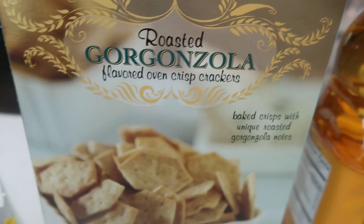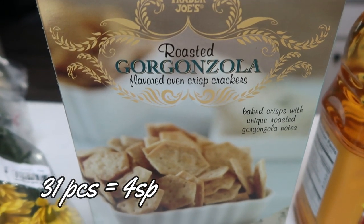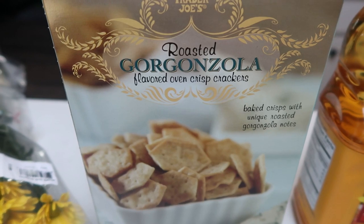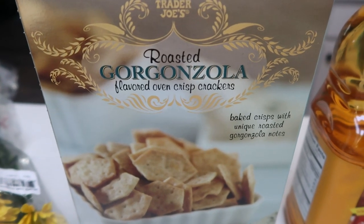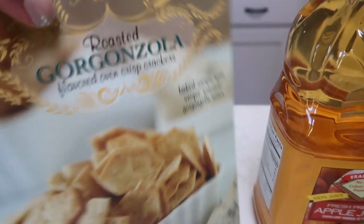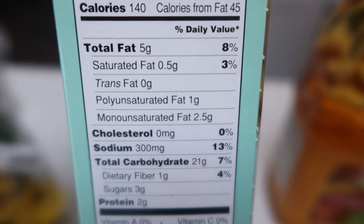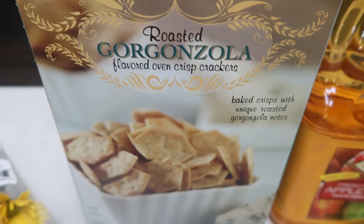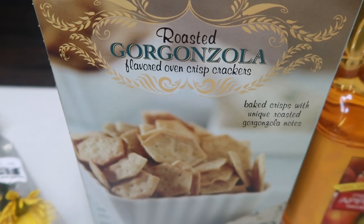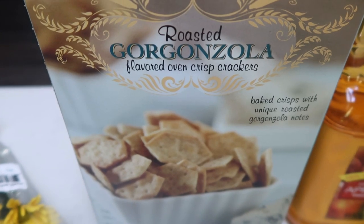This is another thing I rediscovered — I used to eat these all the time. These are so incredibly delicious. They're great by themselves and amazing with hummus. This is the Trader Joe's Roasted Gorgonzola Crackers — so good, you guys. Here's your nutritional information: it is a total of 31 crackers for the smart points on screen. Of course you can bump down the number of crackers and bump down the points. They're really just a great snack — you could literally eat them by themselves to lower the points, and they are so good.